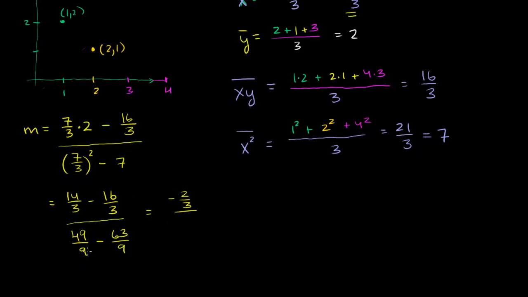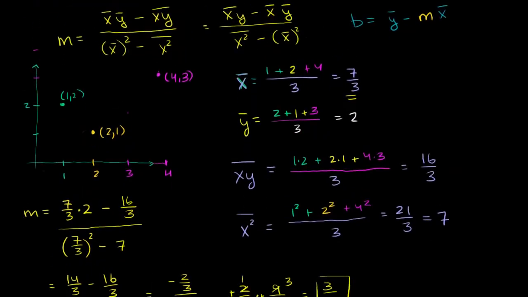And then in our denominator, what's 49 minus 63? That's negative 14. That's negative 14 over 9. And this is the same thing as negative 2/3 times 9 over 14, negative 9 over 14. Divide numerator and denominator by 3. Well, the negatives are going to cancel out first of all. We divide by 3, that becomes a 1. That becomes a 3. Divide by 2, becomes a 1. That becomes a 7. So our slope is 3/7. Not too bad. Now we can go back and figure out our y-intercept.